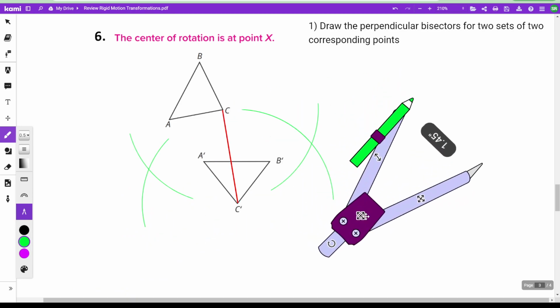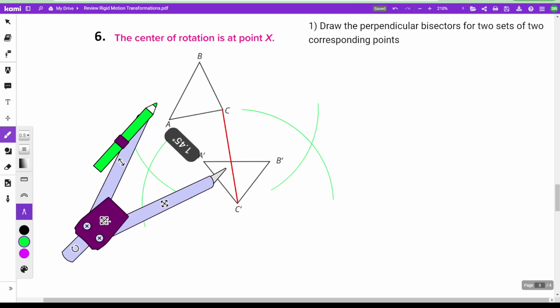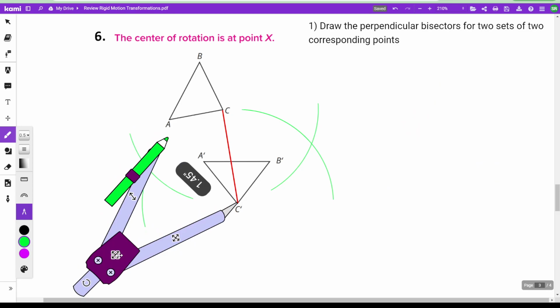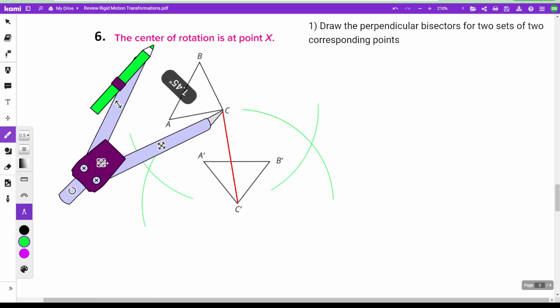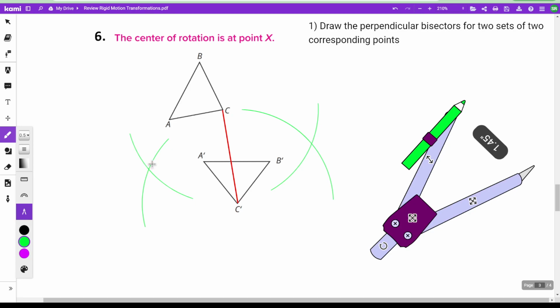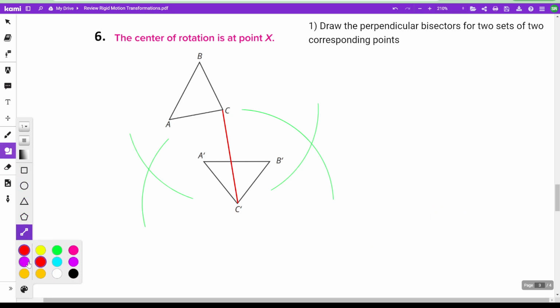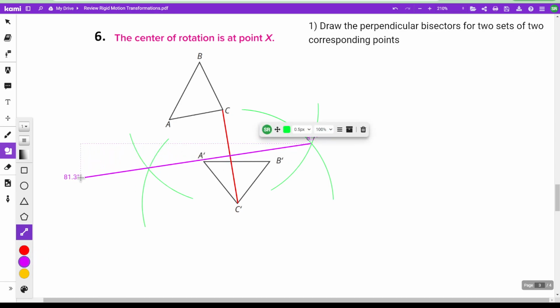I will be providing you physical protractors to do the same thing. So just keep in mind where I'm placing this. The point is at the ends of the line segment, and I can get 2 arcs from there, and then I get 4 arcs in total. Where those arcs intersect, I'm going to connect them with a line. I'm going to make that line purple. And right there's my line. That's one perpendicular bisector for one set of 2 corresponding points.